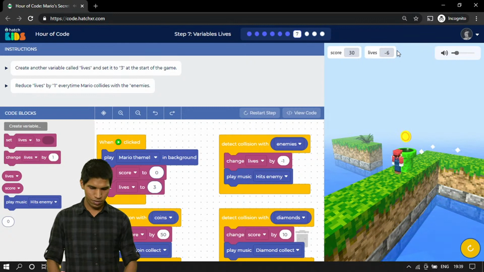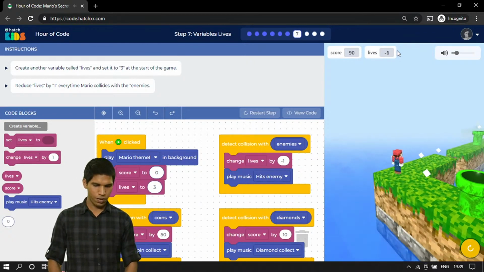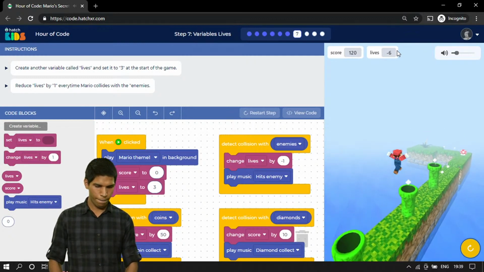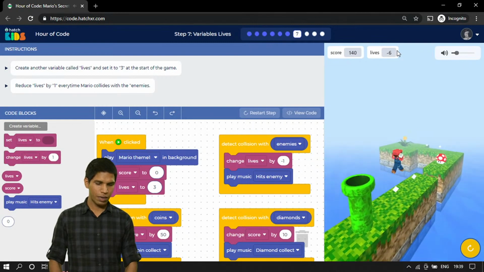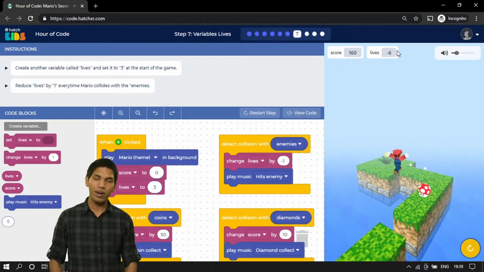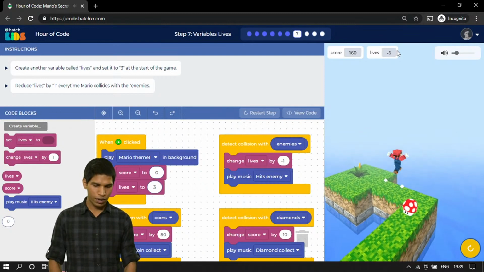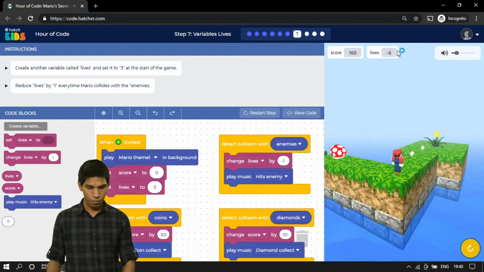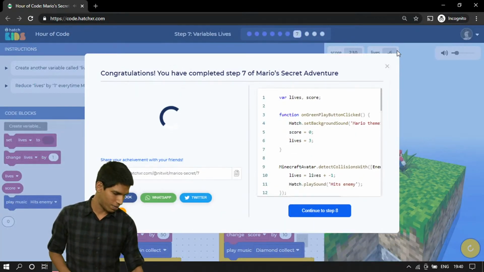We are trying to complete this level, but my life is already at -6. My game is not over because I haven't added the logic of how my game gets over when my life becomes less than 0. That is for our next step.